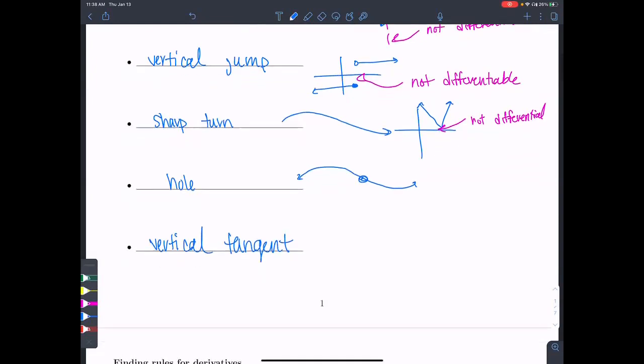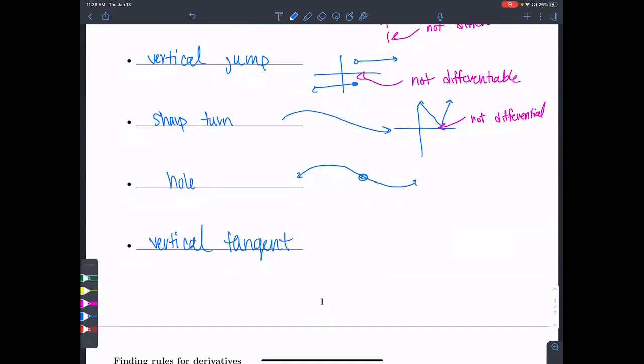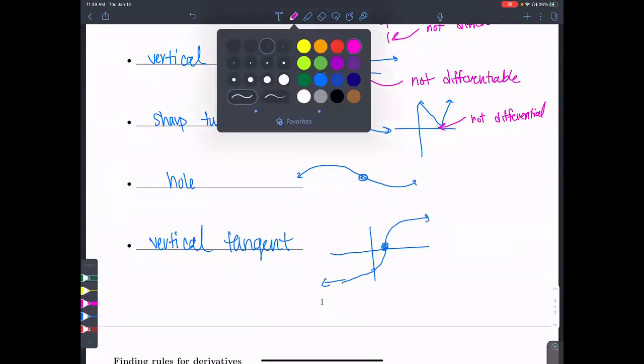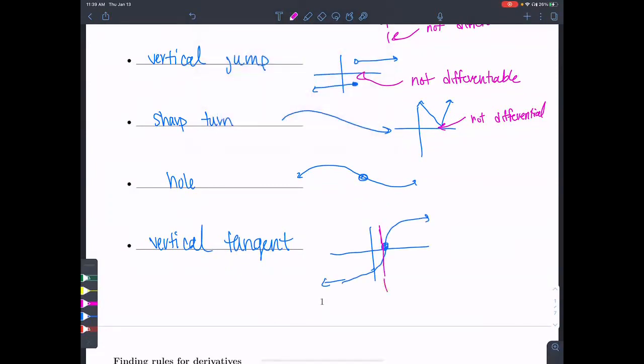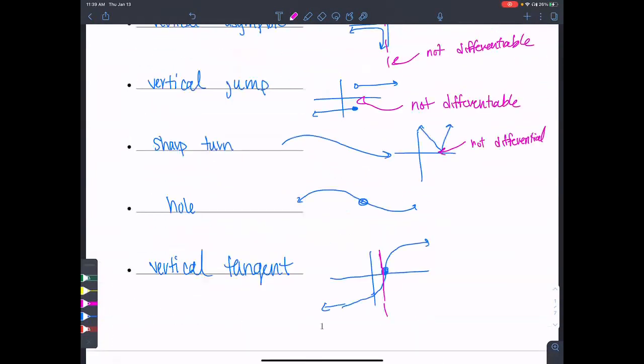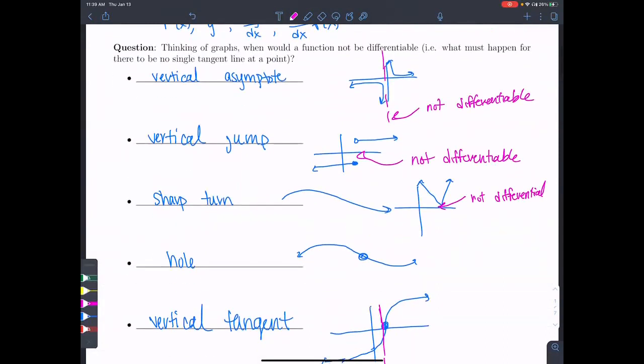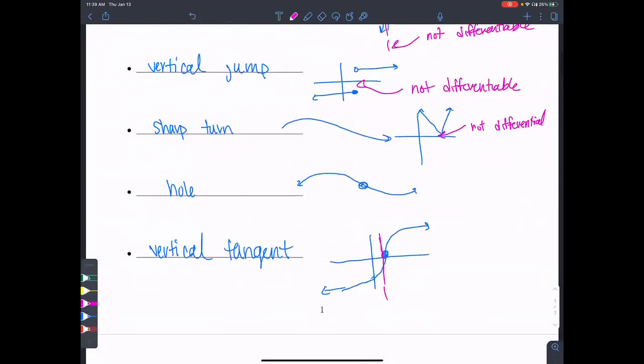You want the function to be smooth and continuous. So these are all the ways that a function could not be smooth and continuous. This would mean that the slope is undefined. Say you have something like this point right here, the slope there is vertical. So that slope is undefined, which would mean that the slope of the tangent line is undefined. So these are all the times when you want a function to be smooth and continuous, and if it's not, then you could have issues.